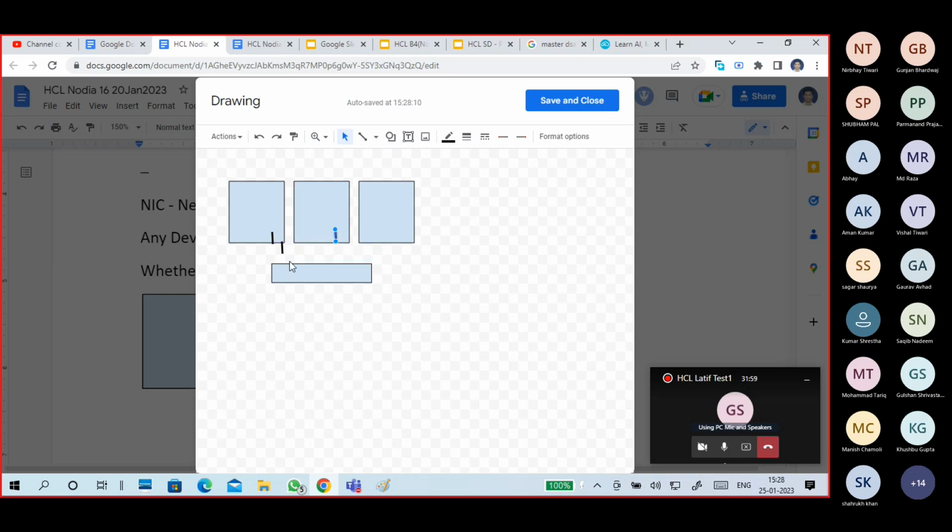This is having a NIC. This is also having a NIC. So for example, it is wired connectivity. I will connect from this to my switch or a hub. I will be connecting through wires. So what is this? NIC, network interface card.